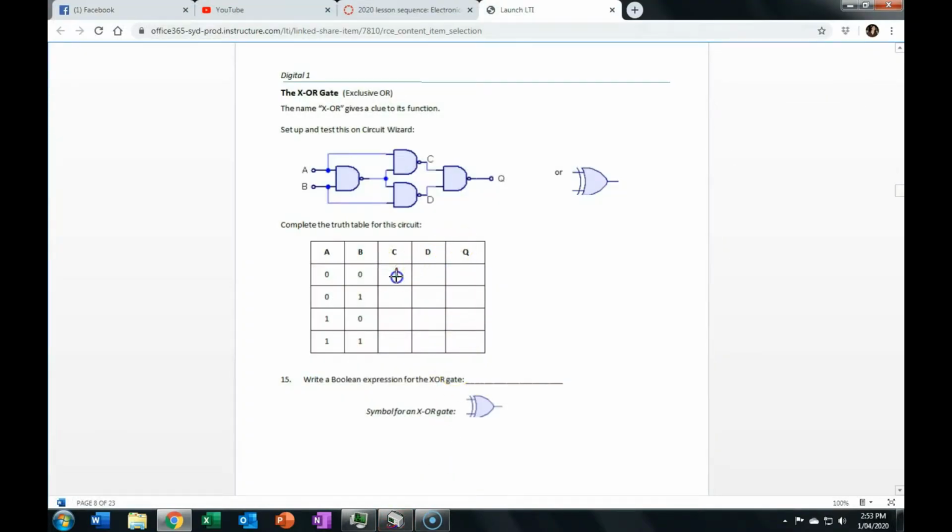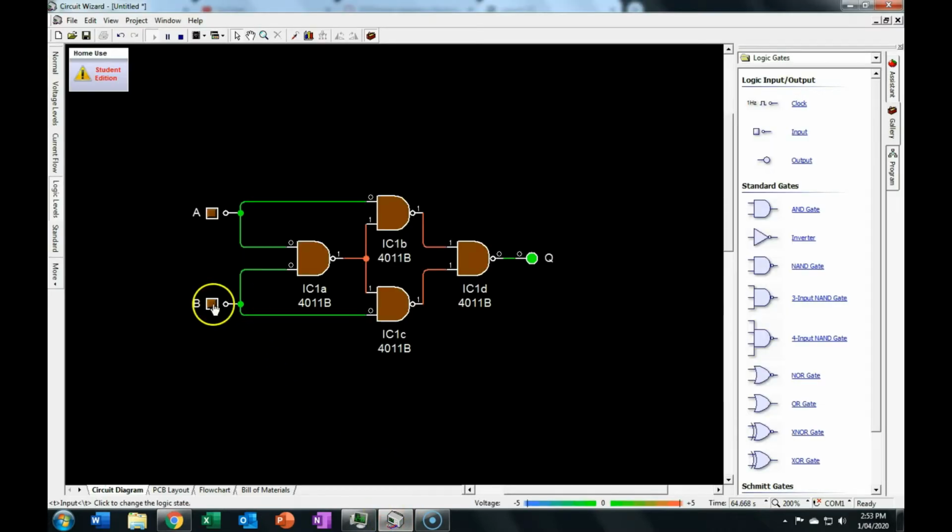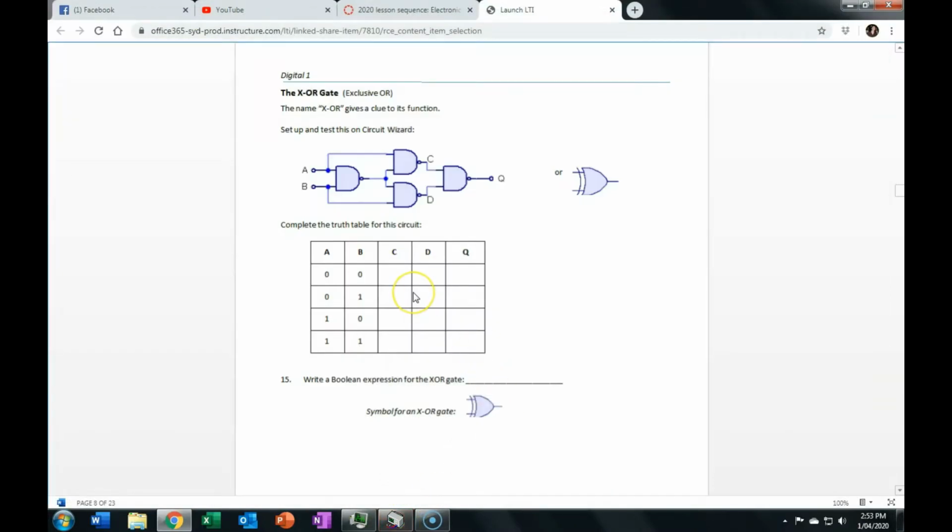Now if A is 0 and B is 1, we've got a 1 for C and a 0 for D, and Q is a 1. So we've got 1, 0, 1.